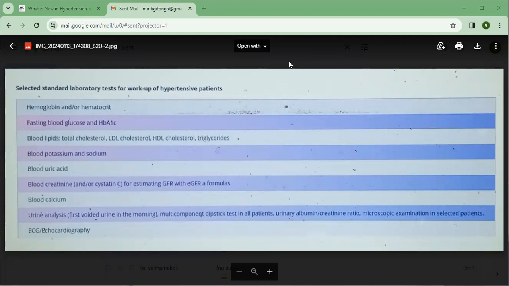So also you should always do regular urine microscopy. You should also do urine for microalbumin so that you can check the amount of creatinine, and also be able to calculate the albumin creatinine ratio in the urine. You can also check for other things like infection. Other tests like ECG and echocardiogram are very important at least annually for the patient under management of hypertension, either pharmacologically or non-pharmacologically, so that you can prevent your patient from going into what we call hypertensive cardiac diseases.